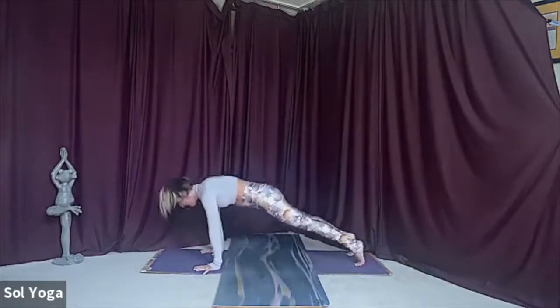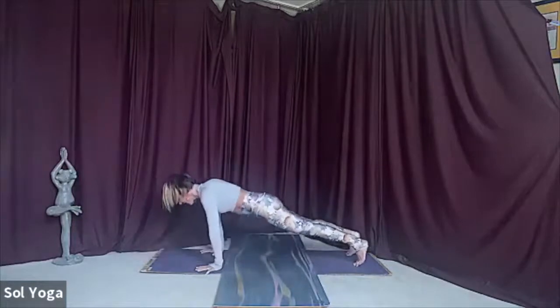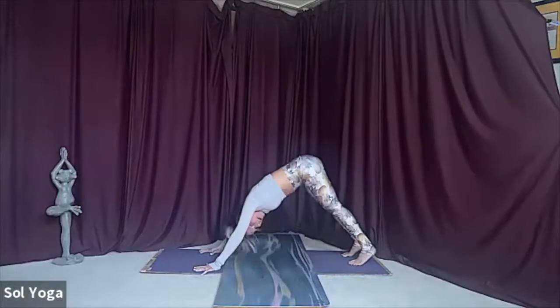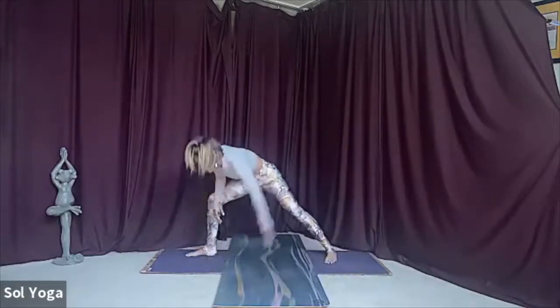High plank. Lower to your belly. Lift your palms and then push yourself back up. Downward facing dog. Take an inhale through your nose. Exhale it out. Right foot lunges forward. Back heel spins. Warrior two.